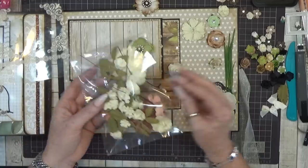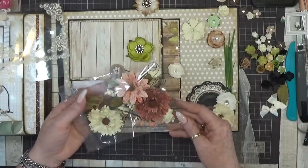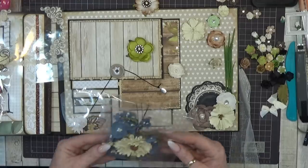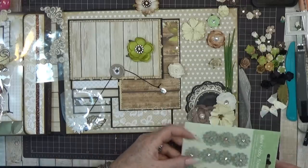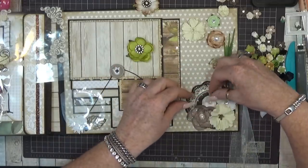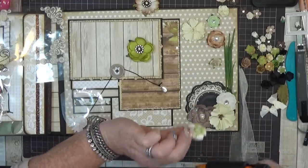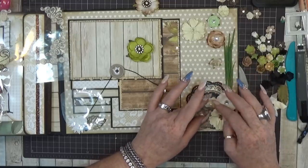I think it is. Let's see if I have one more from this piece. Oh my gosh, I really thought that I had all the flowers that I wanted to use. No, these are all. Well, oh, these are also nice. These little ones. No. I thought I had made up my mind already, but I think I could go for this white one and then a darker one on top. So I'm just going to place this right here.